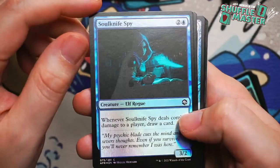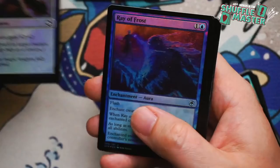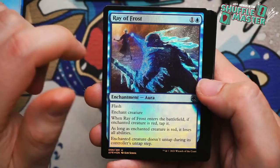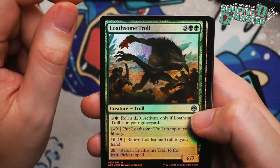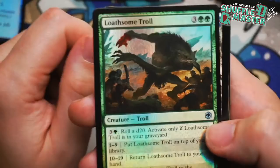I don't know what's going on here. Dawnbreaker Cleric! We got a +2 mace. I wonder what it does. Ray of Frost. This poor guy. Just like, freeze! He's like, my family! And then he's just dead. Loathsome Troll! That loathsome troll was back again. Fucking troll. I can smell you. Right.